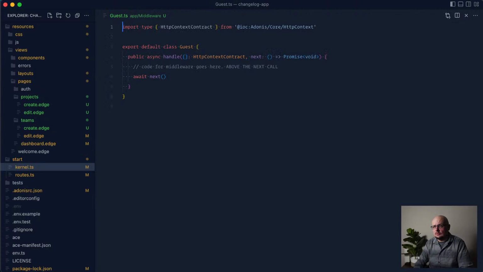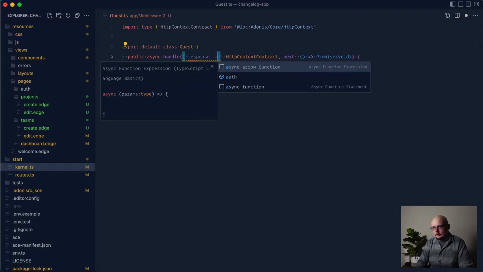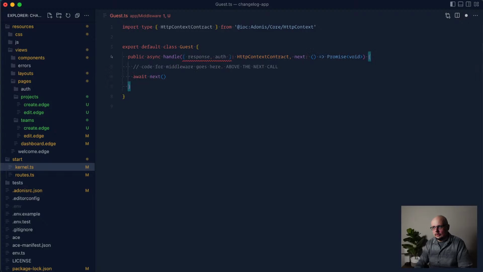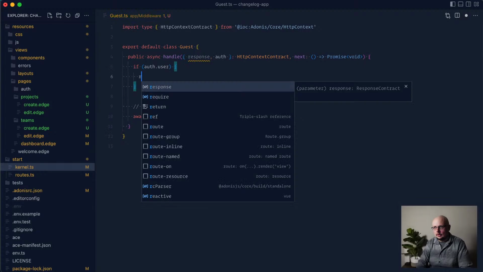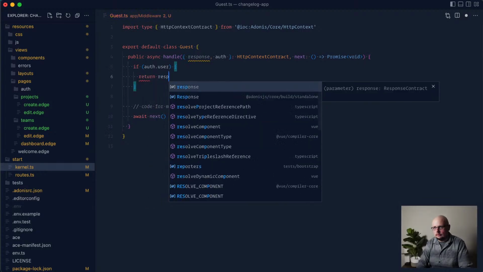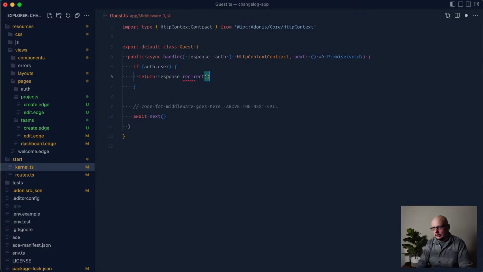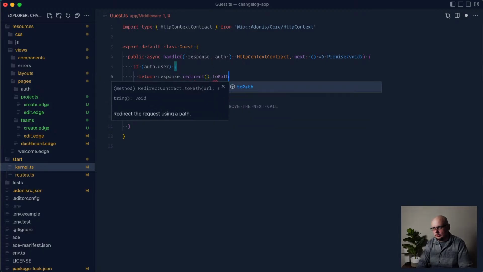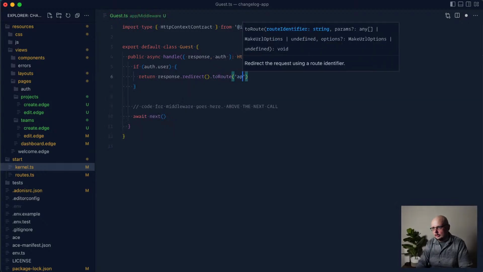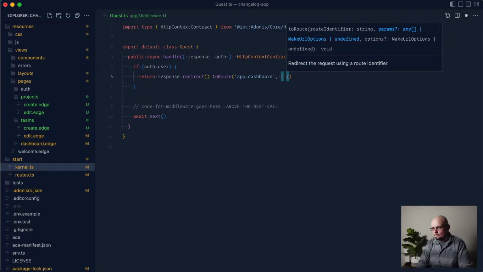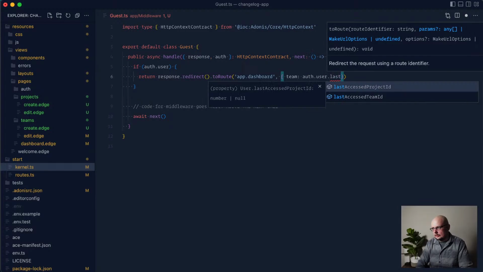Let's jump back into our guest middleware here. And all that we should need here is response and auth. And essentially all that we'll be doing, if auth user, return response dot redirect to path route, app dashboard, team auth user last access team ID.